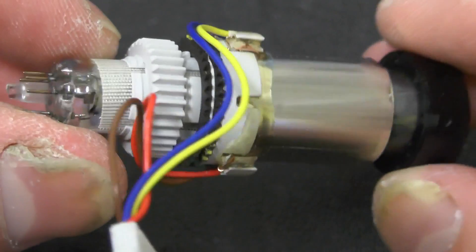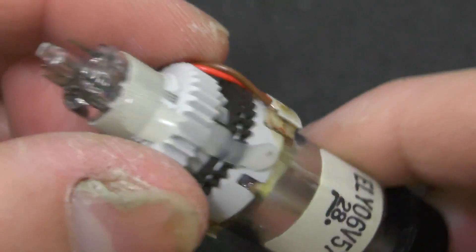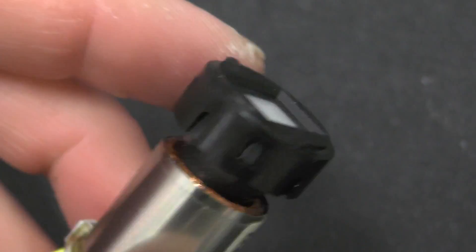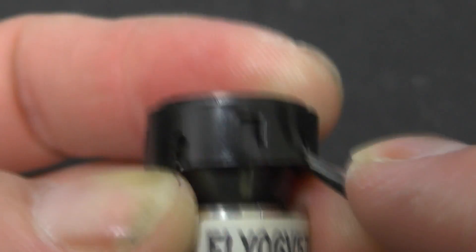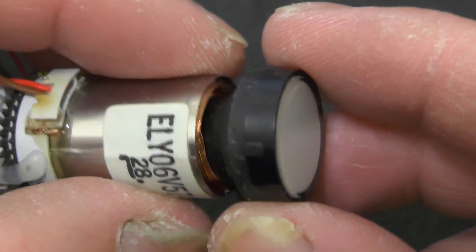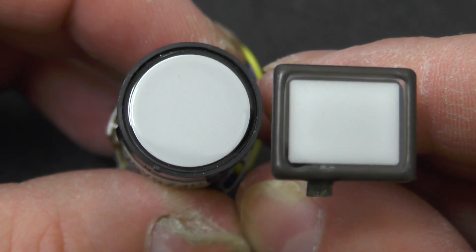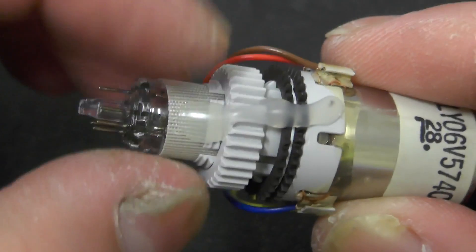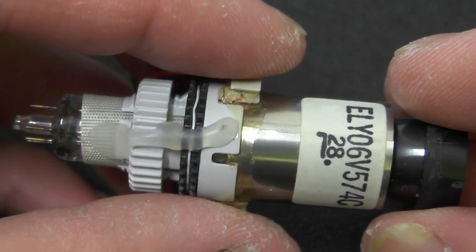Let's have a look at the actual CRT tube. We've got the connections on the back there, the two deflection coils, and this plastic bezel. That's a little bit of a surprise - it's actually a completely round tube. The one I had previously was a rectangular one. So I'm just going to have to release this glue here to undo this knob, which tightens the deflection coils onto the glass. I'll just need to break this and then I should be able to unwind that, and then hopefully it should all just slide off.